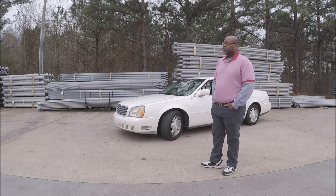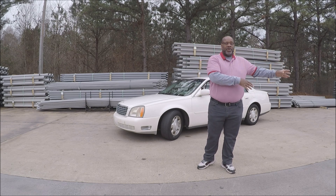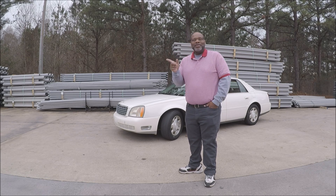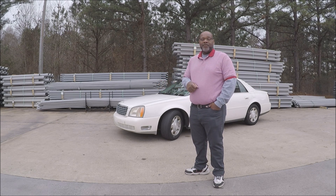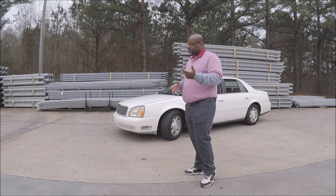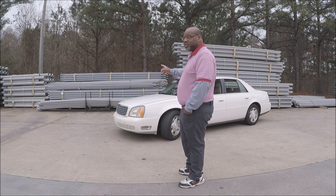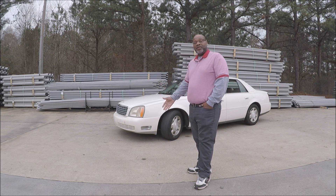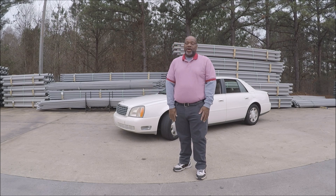When I first got it from the auction, I rented a trailer and brought it to my company. I bought a battery from Walmart — one of those $49 remanufactured batteries. That was in November, December, January — we're working on February. Three months, $50. I then went to Pull Apart and bought a used tire and wheel because it had a tire that was cut. I didn't want to leave it in the office parking lot with a flat tire.